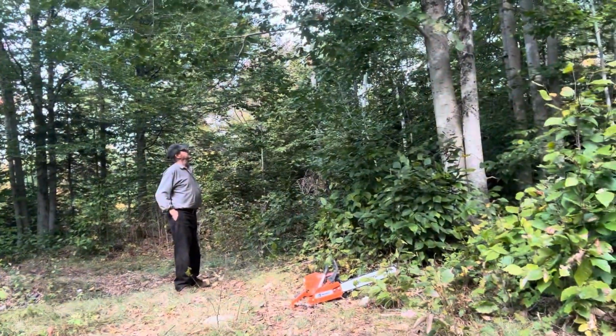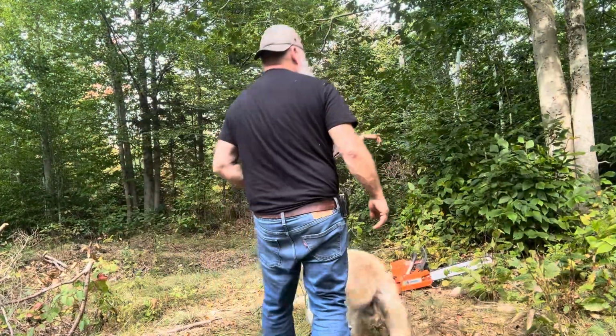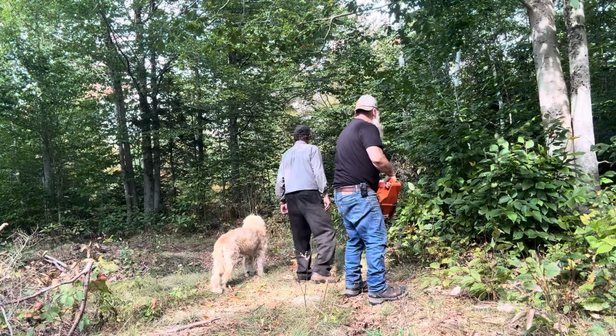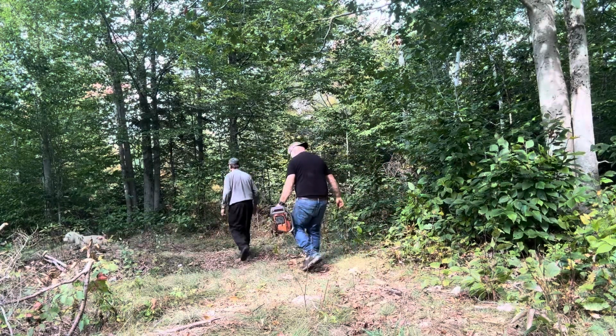Let's see here. Tree right there. Come back and give the other one a chance to grow. Well, that's a nice tree. We're going to knock that baby down. There's another one right here. I'm going to cut right here.